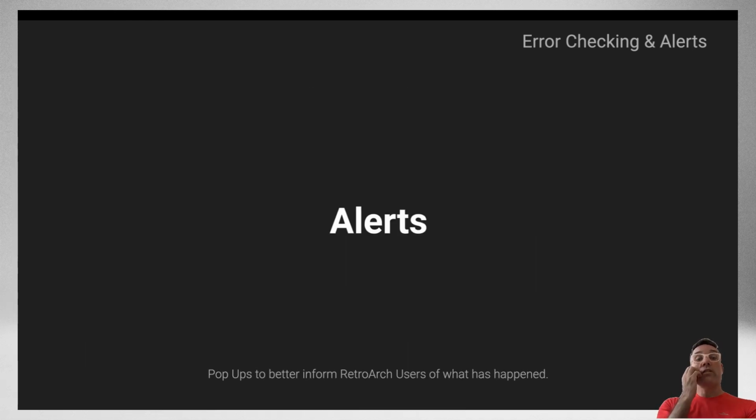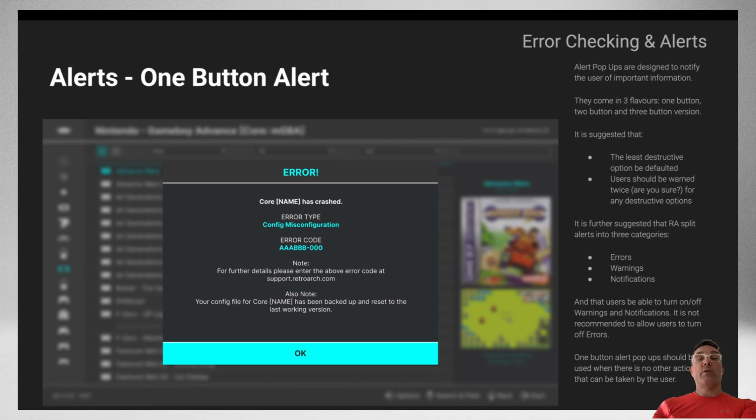And so the final section that I'm going to cover today is talking about how we can start to bring some of this information forward to the user in the form of alerts. So I've mocked up in Figma some alert pop-ups. You can see the first one here. I've tried to stay fairly in tune with the RetroArch Ozone UI style. Obviously, the other ones would have to mimic this in their own style.